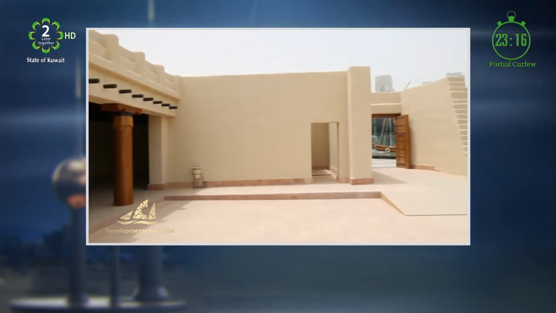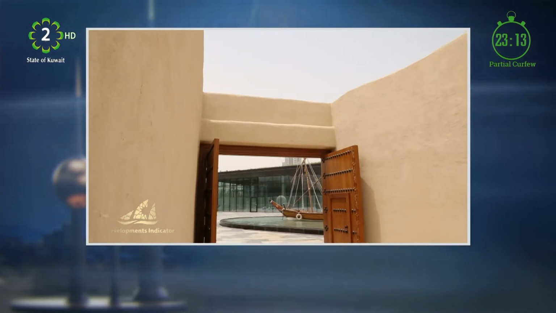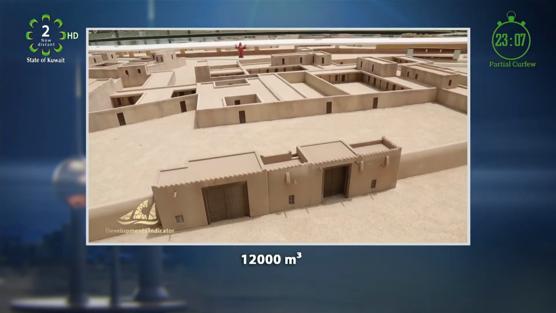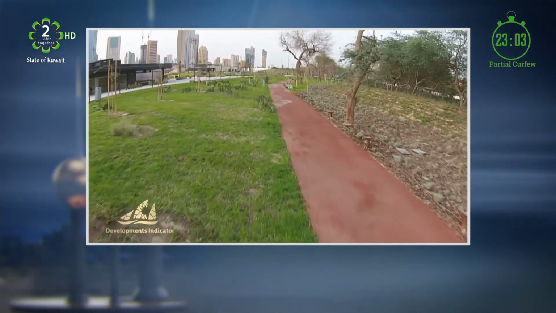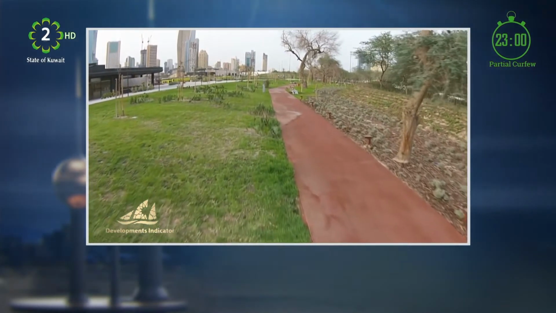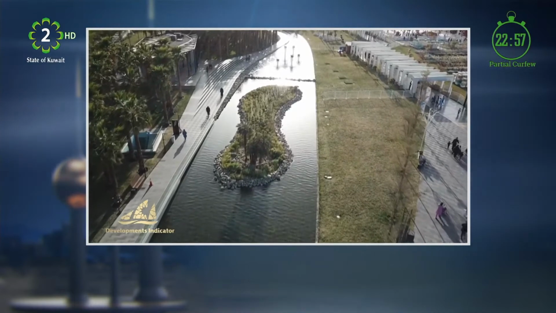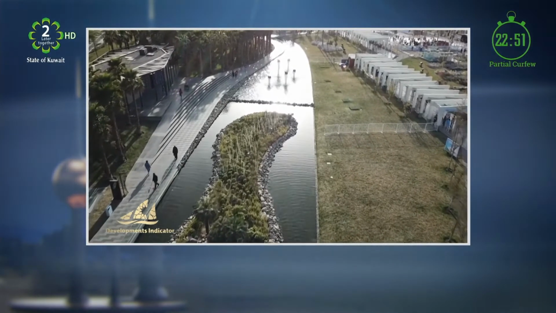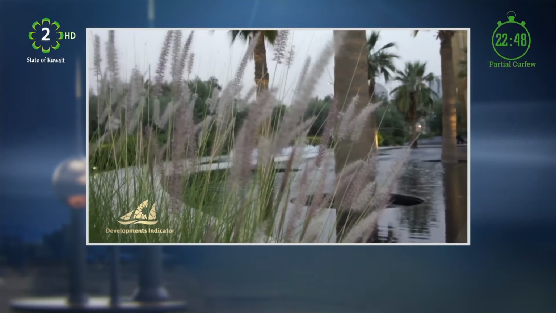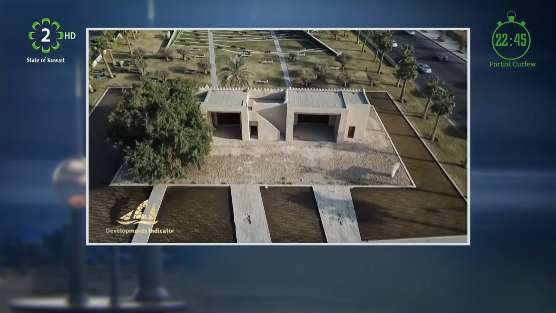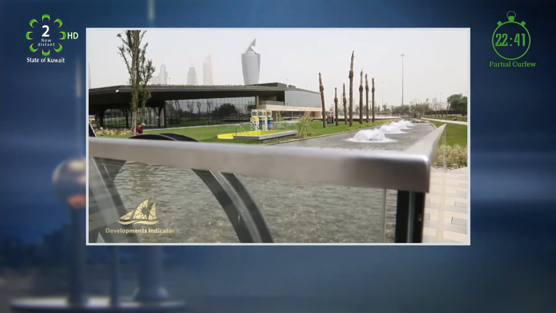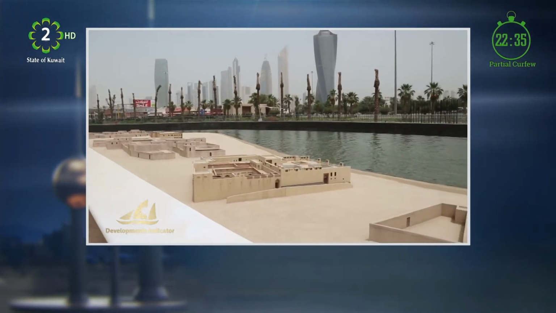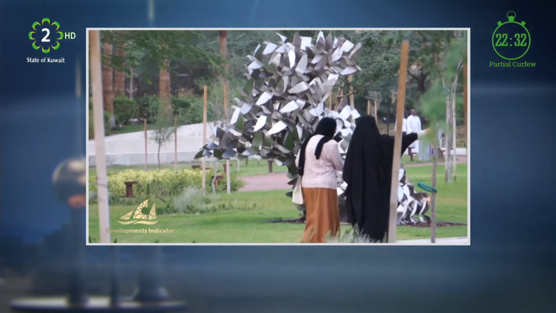There's also a monument to the Constitution, erected to commemorate its 50th anniversary, a visitor center, an underground car park, a 1,200-square-meter lake that contributes to the park's irrigation, and an aviary. It also opens its gates to the public at night, which allows visitors to see its singular illumination that contrasts with the colorful city skyline. The park holds the celebration of national events and holidays, part of a political and social project developed by the Amiri Diwan office, whose goal is to encourage the population's presence in public spaces. The park is an area of relaxation open to the whole family, where environmental sustainability, leisure, and culture coexist.